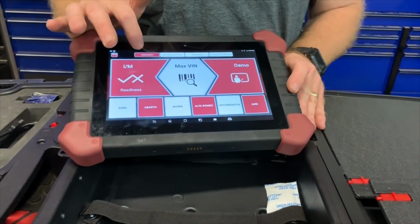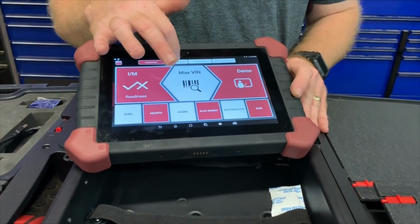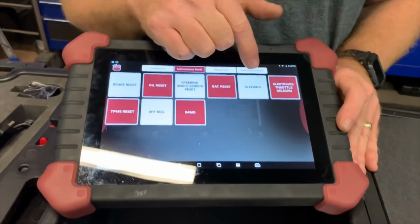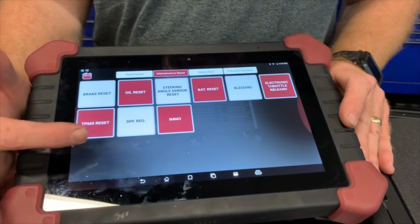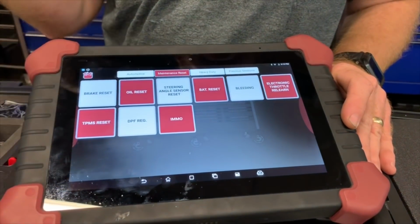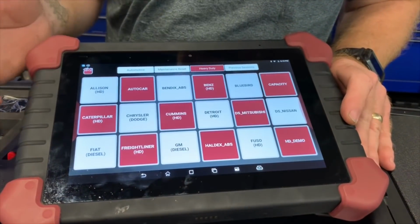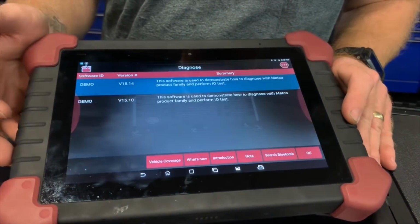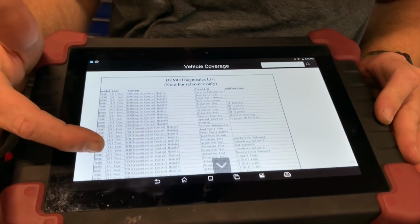You can see here at the top, it's got automotive maintenance resets, and let me just show you this real quick. Brake resets, the battery resets, brake bleeding, tire pressure monitoring system, DPF regens. I mean, this son of a gun is nice. And you can go to the heavy duty. Let me go back to automotive, hit demo, that way you guys can kind of see what all kind of coverages it's got here.